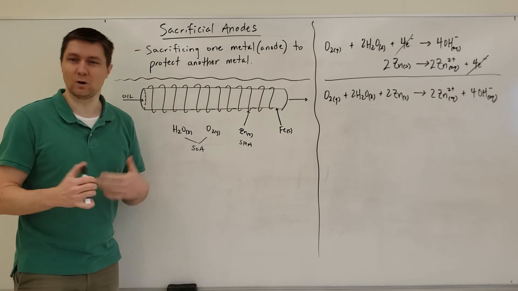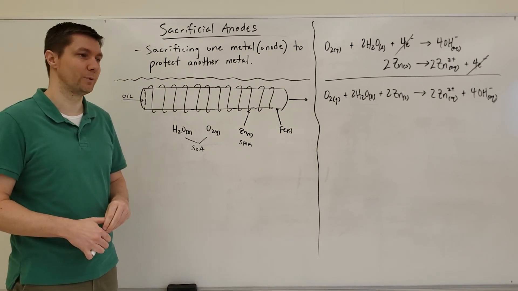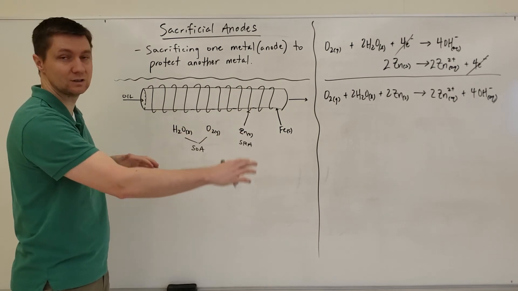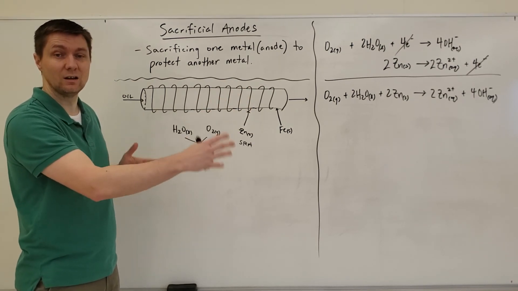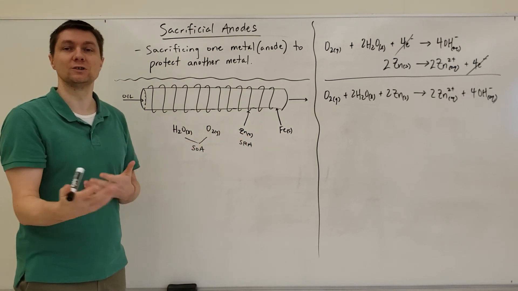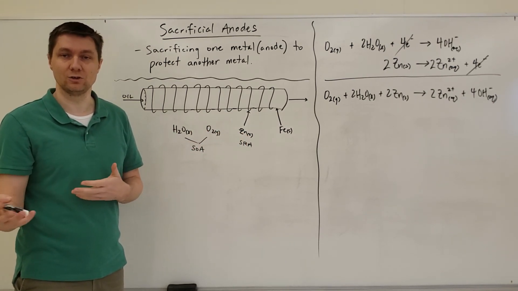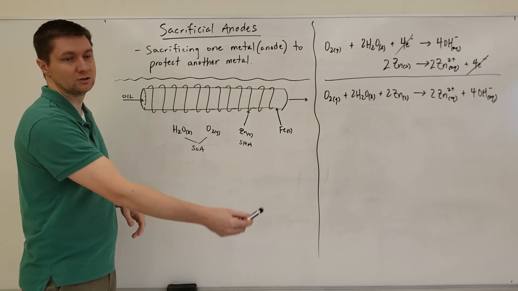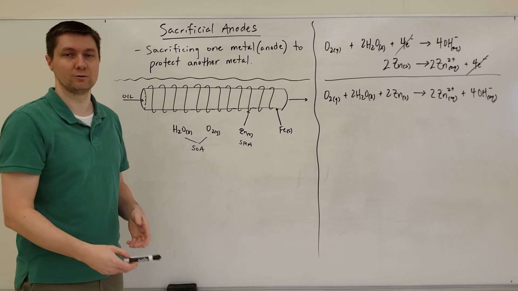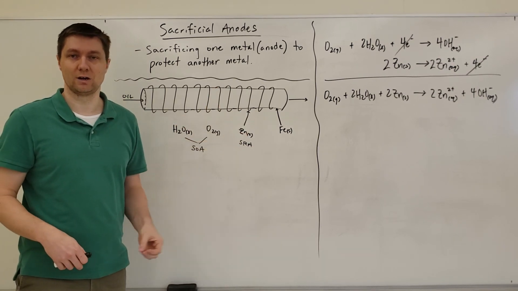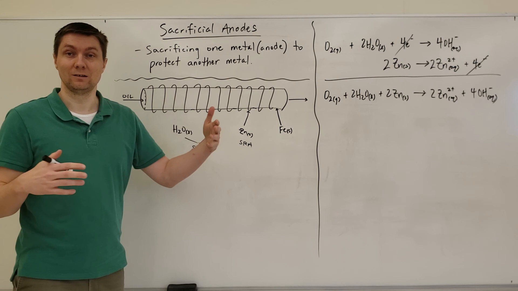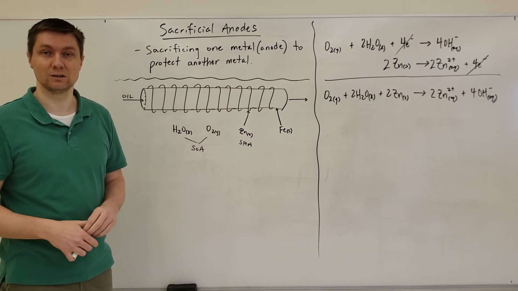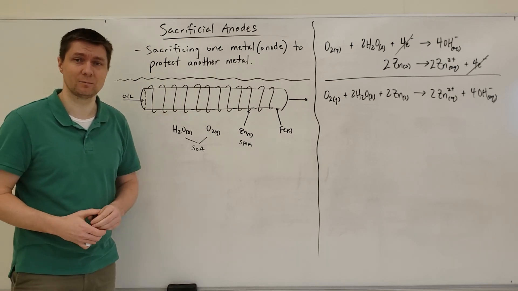There's a variety of questions they'll ask you, but essentially it's the skill of seeing where the reducing agents are in the problem and which one would be a good sacrificial anode to protect another metal. You need to choose a metal that's lower on the chart, a stronger reducing agent than the one you're protecting, so the one you're protecting doesn't react spontaneously with the oxidizing agent. That's it for this concept, guys.